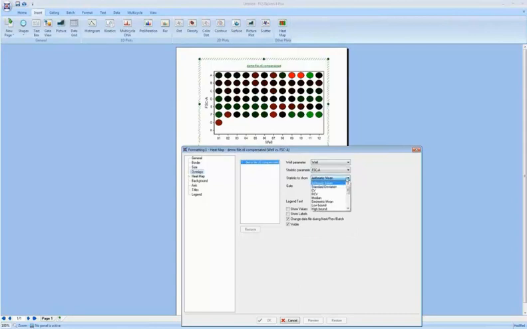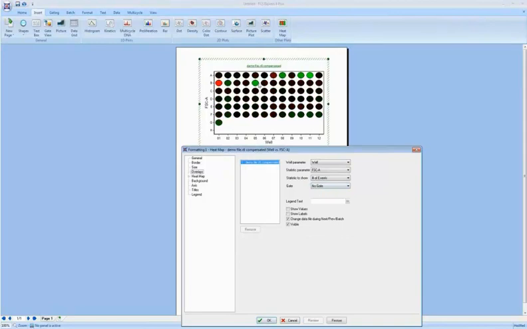This was just the default, the first one in the list that showed up. If you want your heat map to be defined on anything else, even number of events, you can do that. If you want it to be gated, you can do that. And if I preview, of course the colors are going to update.